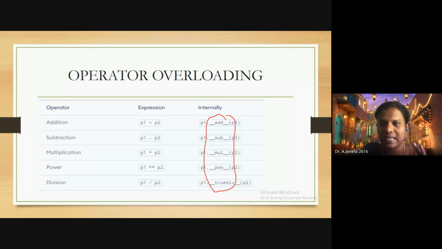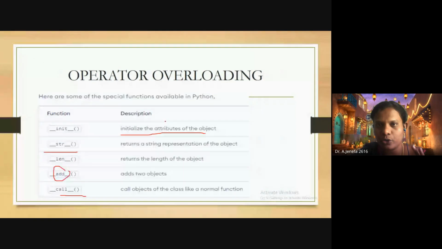Okay. So in case you want to call this add special function, in the function calling you have to use it like this. As I told you, this initialization is used for initializing the value. This constructor will be called when the object is created with the initial value inside the class, right? And the remaining constructors have to be called with operators.